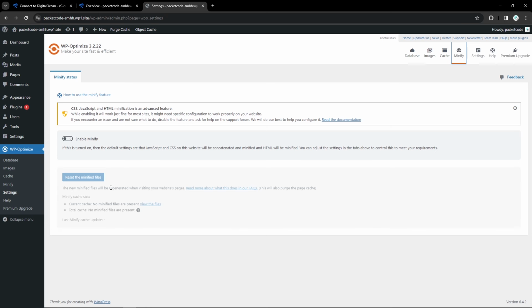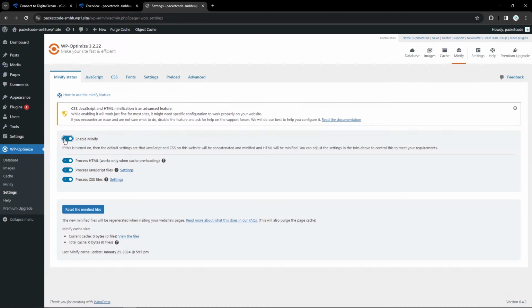So let's say you're using custom JavaScripts or custom CSS, or you're using builders like Elementor or something like that, they will have huge CSS files, right? So you can enable this, and what happens is it's going to optimize and compress your HTML, CSS and JS files so that they can load faster. So these are a few features that you can enable to optimize your website.